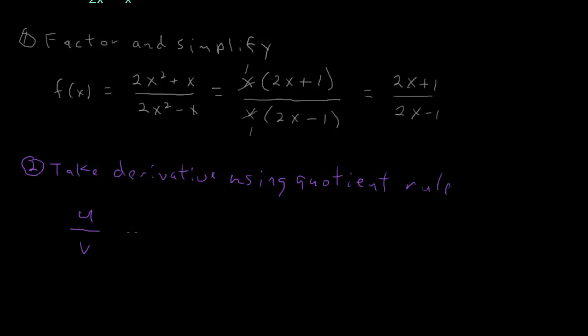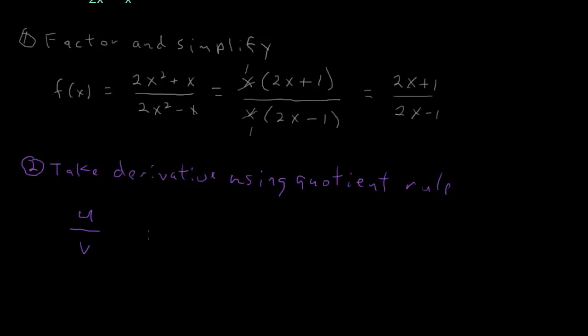And then how do you take the derivative of this? Well, maybe you've learned a little jingle that works out very nicely here. And the jingle sounds like this. Low d high minus high d low, square the bottom, and away we go. You've maybe not heard the last part, the square the bottom and away we go. But that's a little jingle to bring to mind how we find the derivative of a quotient.